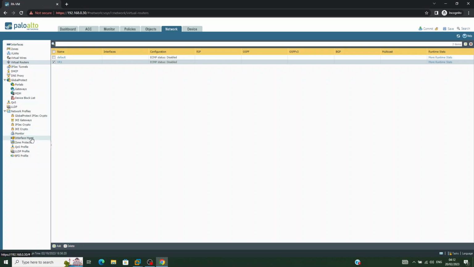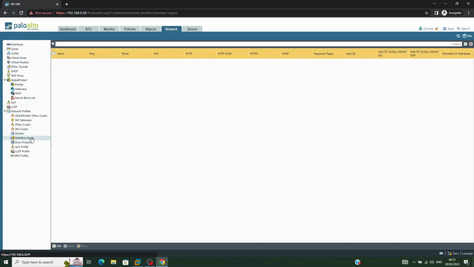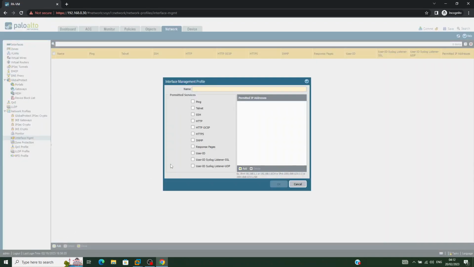So we're going to create two management profiles so we can manage the interfaces and ping the interfaces that we choose. So click on add and give it a name. And here I'll just be selecting ping. Click on OK.